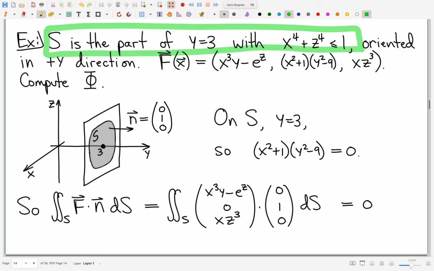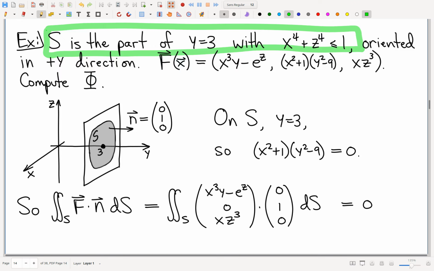By the way, graph parameterization, something to think about, right? Y is a function of x and z. In fact, it's a really convenient function of x and z. So this is easy to parameterize. So you could brute force this, but you're going to end up with some weird bounds because of the x's and z's, that inequality with x's and z's.